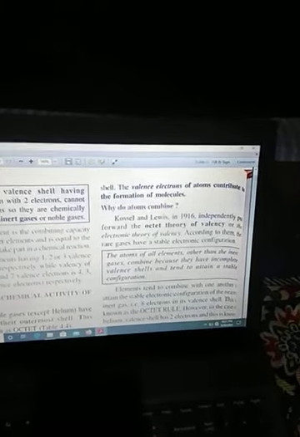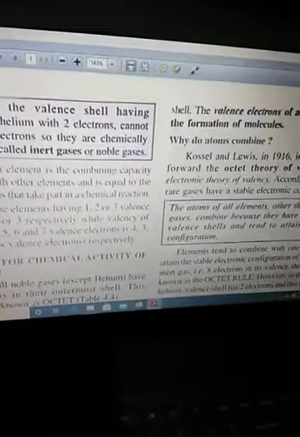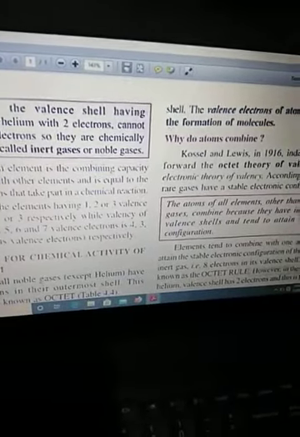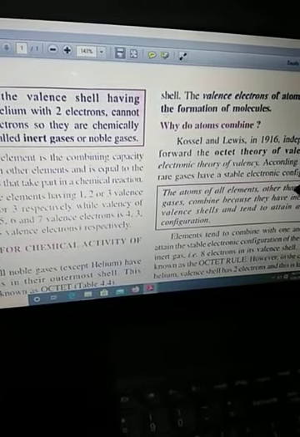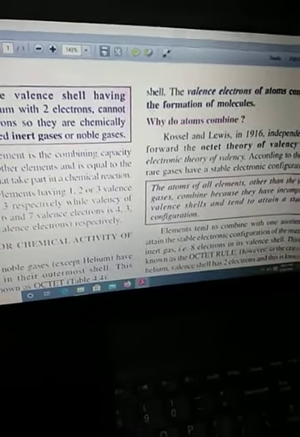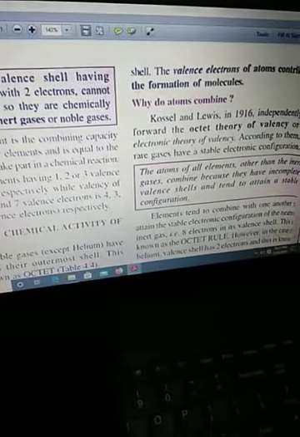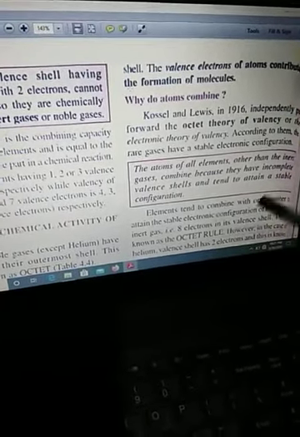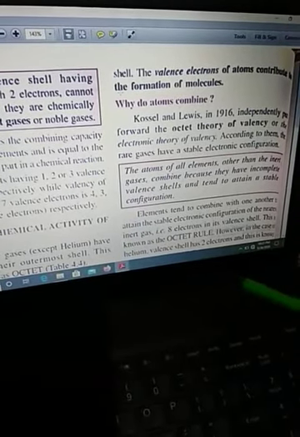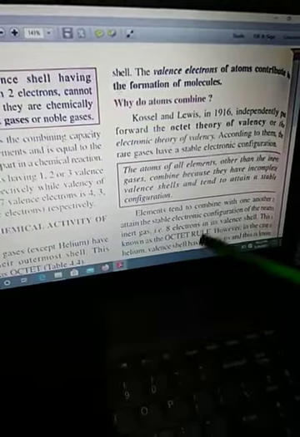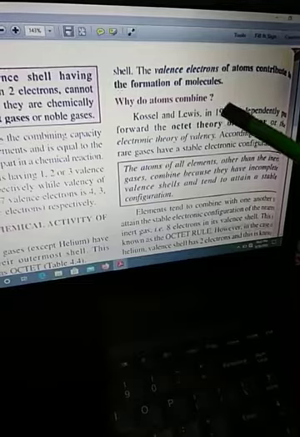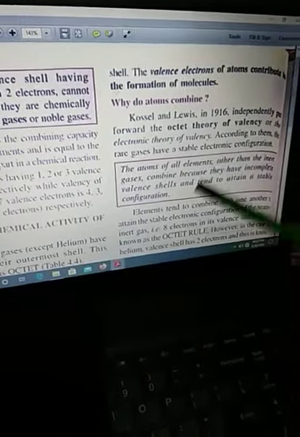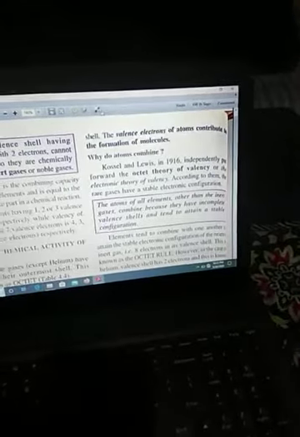Now, why do atoms need to combine? As I told you, all atoms need to be stable. So for that, atoms need to combine. For stability they will either transfer or share electrons. Based on this we have further studies. The elements combine with other elements to have inert gas structures, wanting 8 electrons in the last shell. That is the reason.